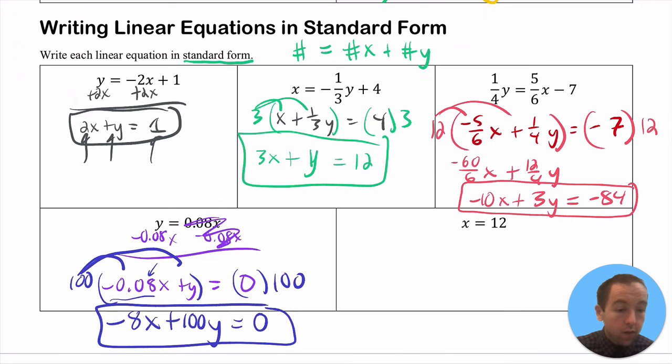And then finally for the very last one right there, it's actually already in standard form because you have your x, which has an integer coefficient, and you could treat your y on the other side with an integer coefficient of 0, and then you have an integer on the other side. So it's just kind of in standard form already as it is. So yeah, we can just leave it, and there it is in standard form.